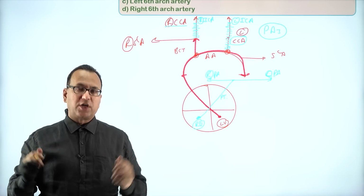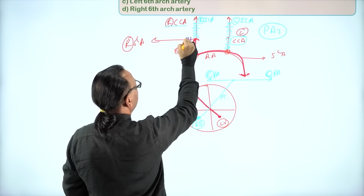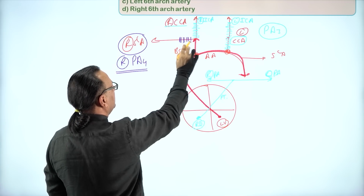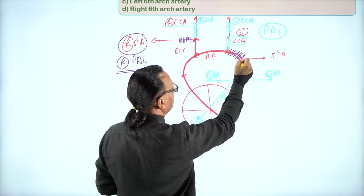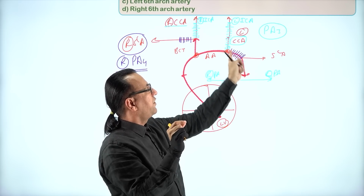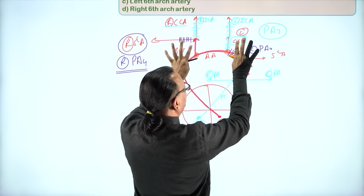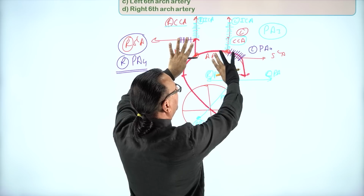What about the fourth arch artery then? When we talk about the fourth arch artery, you can see here on the right side, it will give the proximal right subclavian artery. So pharyngeal arch number 4 on the right side will give us the right-sided subclavian artery proximal part, this much. Whereas the pharyngeal arch artery 4 on the left side will give us the arch of aorta lying between two vessels, basically the left common carotid artery and left subclavian artery. So this portion of the arch of aorta is coming from the left-sided fourth arch artery. So pharyngeal arch artery 3 will give us carotids. Pharyngeal arch artery 4 on the right side gives right subclavian partly, and the left pharyngeal arch 4 will give arch of aorta partly. That is fourth arch.